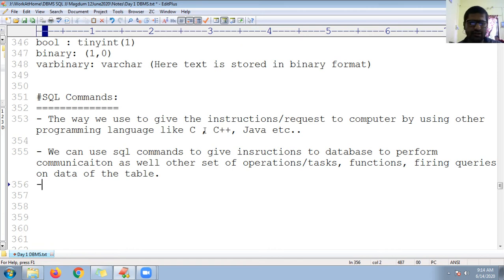Okay guys, so SQL queries are also responsible for performing some other operations. What are the other operations, guys?